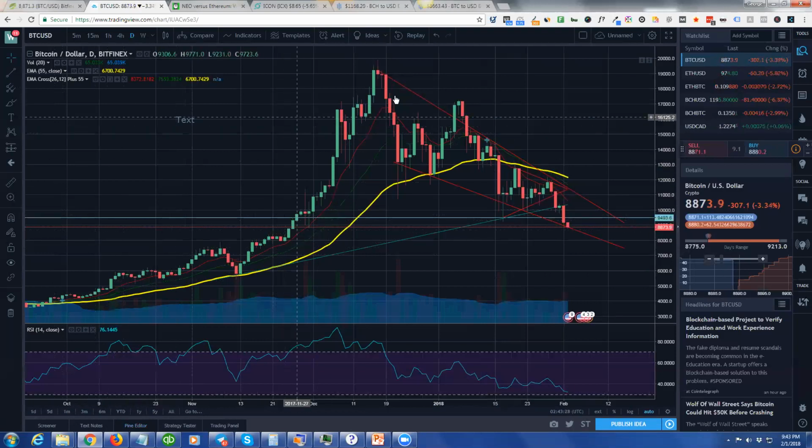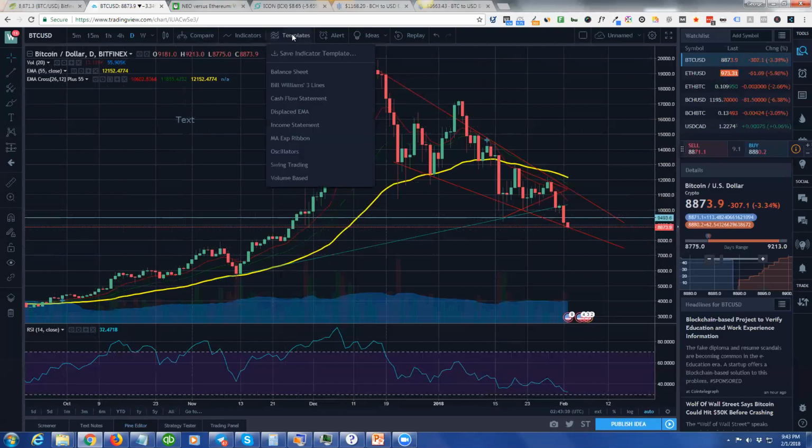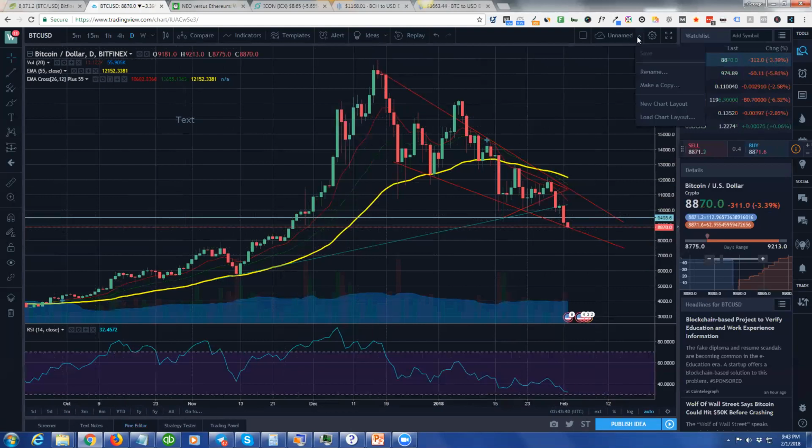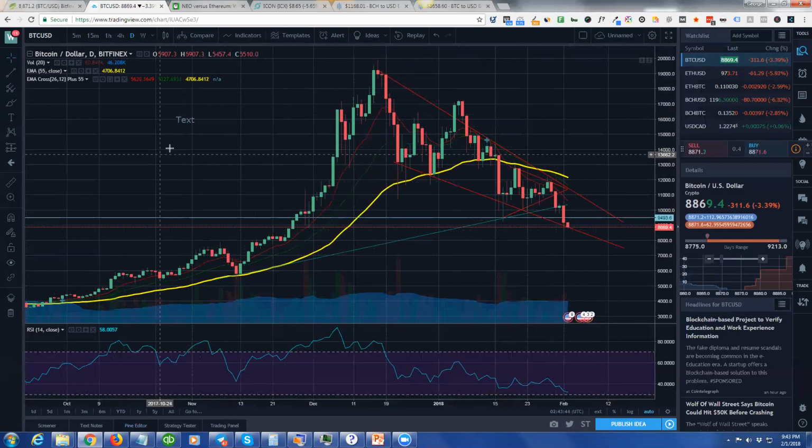Once you have your chart, you can save it as a template. Oh, looks like there are some templates in here I haven't really looked at. And then you can save your own and load them. You can have different versions and load them and so on and so forth. But to get started, this should get you started. Put on the minimum indicators and you should be able to go from there. Any questions? I'm going to pull this back up again.